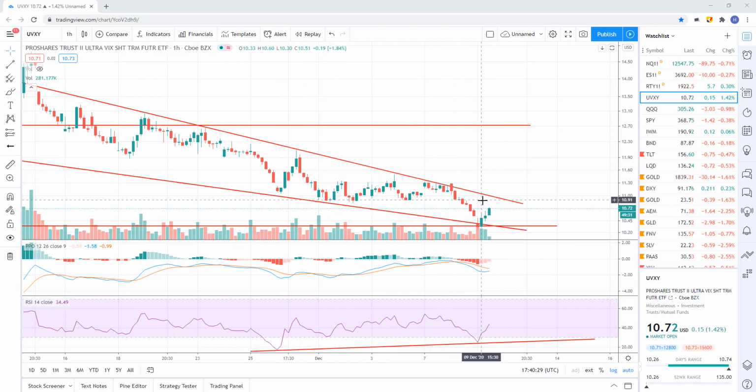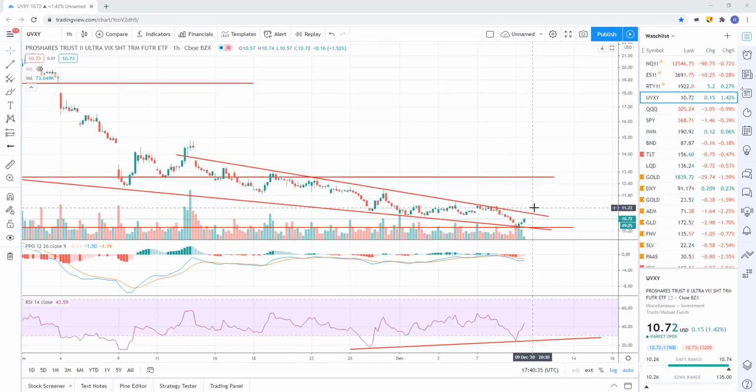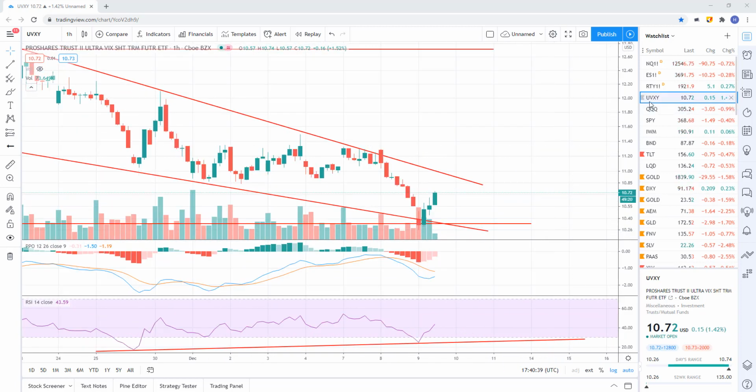You wait for the buy signal or the breakout. Now, volatility likely will come in the form of a gap up. That's typically how this thing does. It will gap up and then explode to the upside, so we'll watch for that. The PPO here is starting to turn up. See the blue line, how it's starting to turn up towards the orange. So you look for the crossover to help confirm that divergence. It looks bullish in the short term at least.